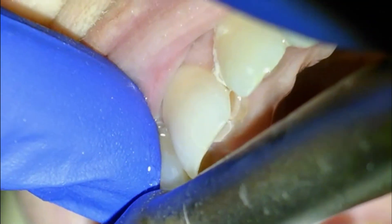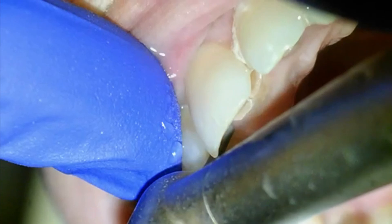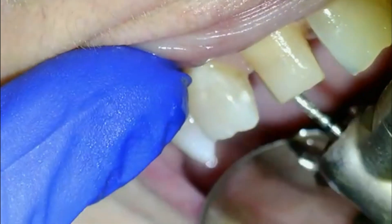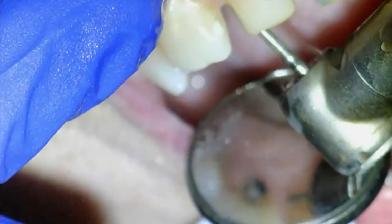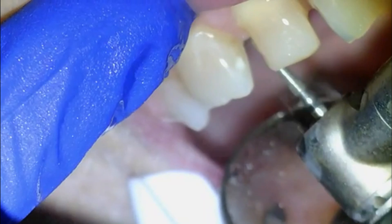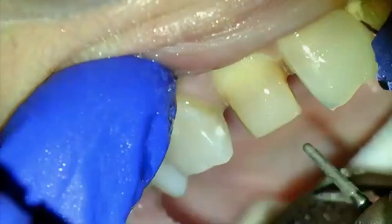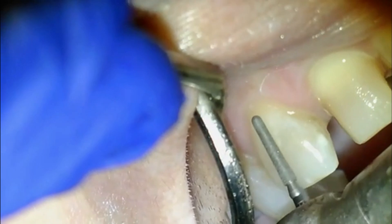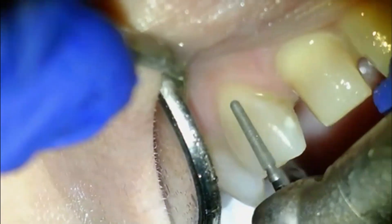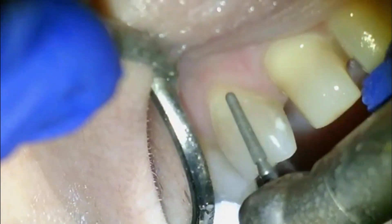Here you can see the backs of these teeth, how worn down they are. I'm working with this camera for only the second time, and the focus depth is such that even if I move one or two teeth back, it's kind of out of focus. I'll take that into account in later videos. The patient isn't really excited to be there and it's a long appointment, so I really didn't want to fiddle with making sure we were in focus every single time, and I don't like touching my loops when my gloves are dirty. In later videos I'll try to stick to one tooth or one area to always remain in focus.